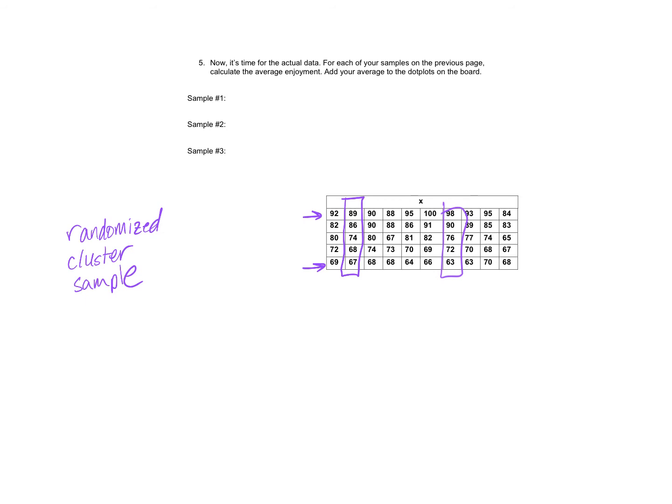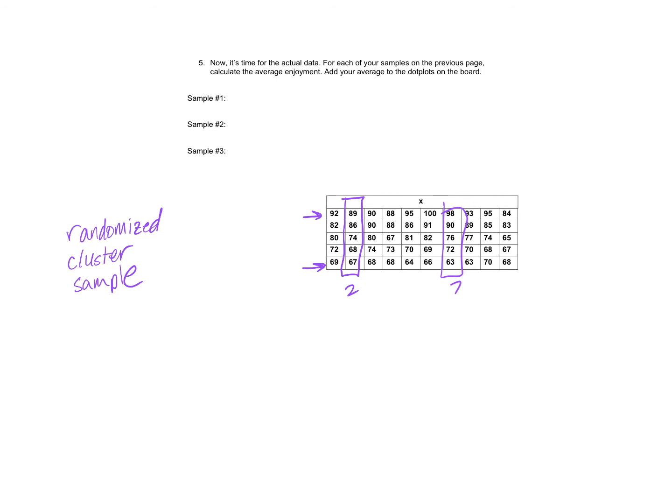Is everybody with me? Is it still convenience sampling? Not if a chance process is used. Convenience sampling would be I just pick the first two columns. As long as at some point a chance process is used, like I have 10-sided dice. What if I rolled a 10-sided die and rolled a 2 and a 7? Here would be column 2, here would be column 7. Would that work? Cool? And would it be a representative sample? Yeah, I'd have some of the front row seats, I'd have some of the back row seats.